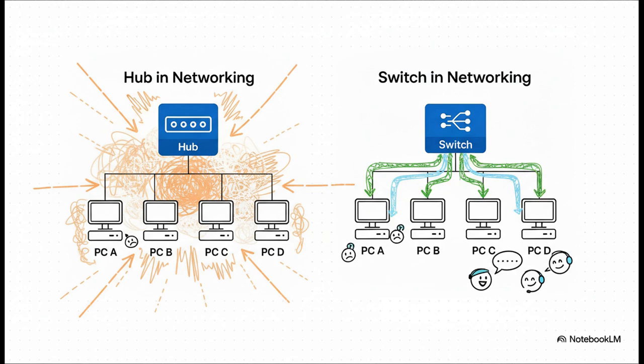And this slide really shows you how much local networking has evolved. You know, back in the day, devices were connected with these things called hubs. A hub was simple. Maybe a little too simple. Any data it got, it just shouted out to every single device connected to it, which created a ton of unnecessary noise. A modern switch, though, is much smarter. It listens in on that first ARP conversation and actually learns which MAC address lives on which physical port. So from then on, it sends data only to the device that's supposed to get it. It turns a loud, crowded room into a series of private, super efficient conversations.